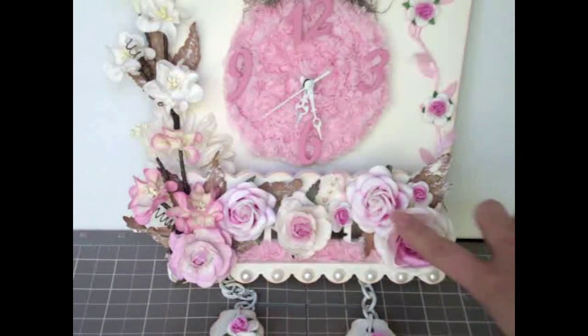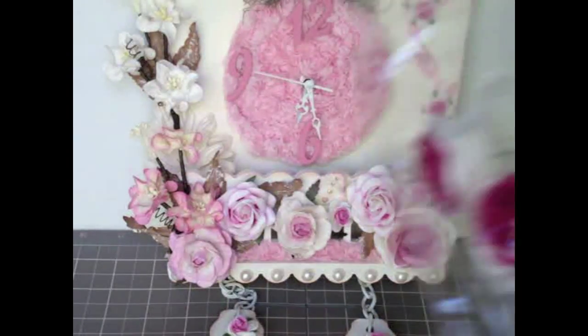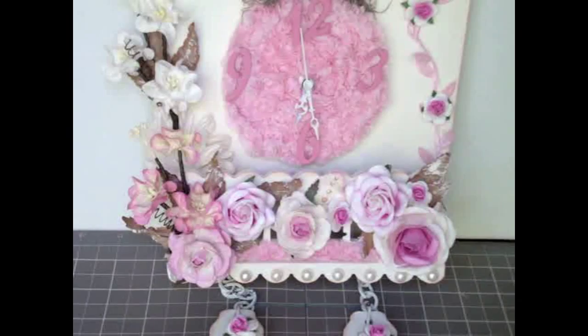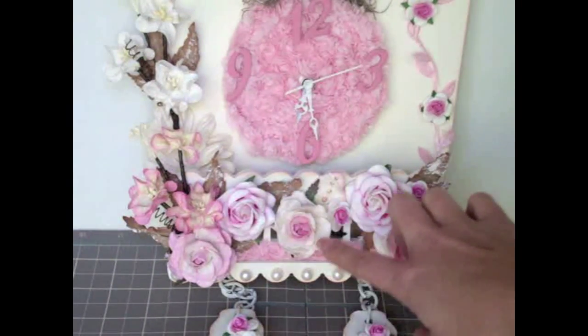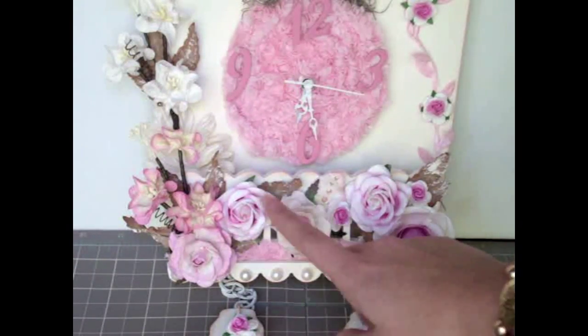Some of these beautiful roses here are the R77s and they come in beautiful pink tones. This flower over here is an R60-0 and it comes in a package like this — very beautiful. This package here is a mix of beautiful roses, the G3-1, and it comes in a bunch of different colors, so they all match together. I put one in the middle, and then this is another R77 rose, super beautiful.